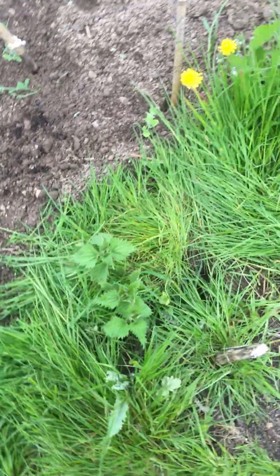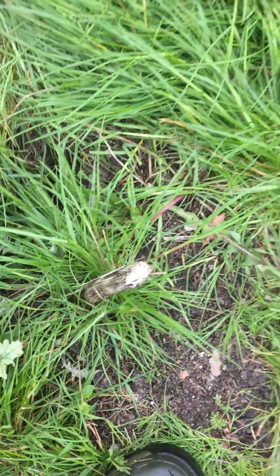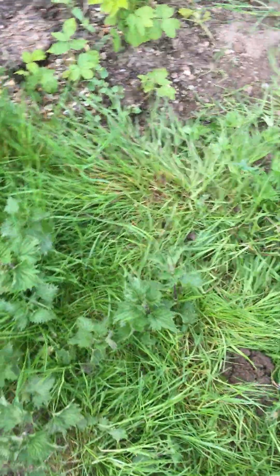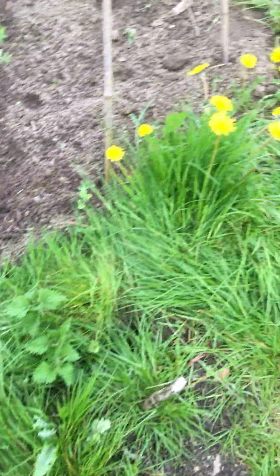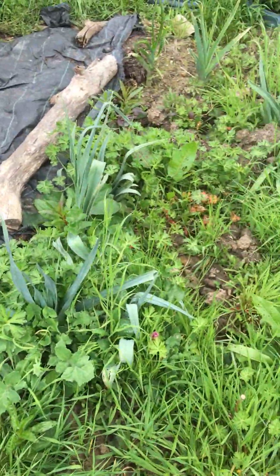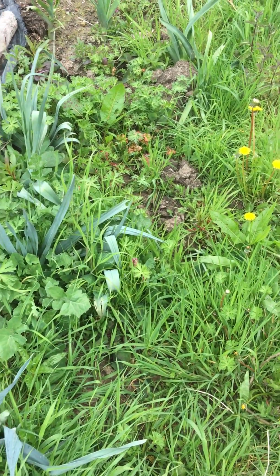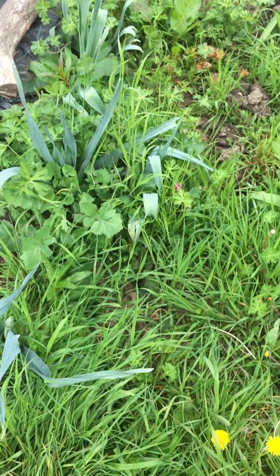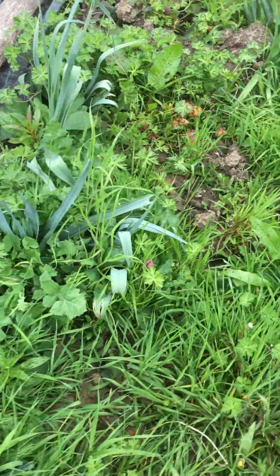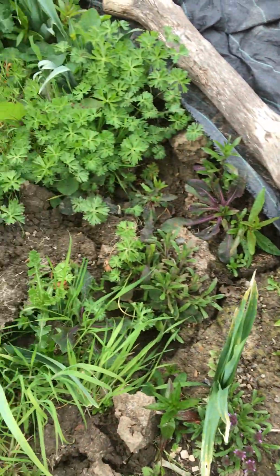This little bed here has got artichokes from last year. One there, one there, and one there. I think we might have lost 2, but the other ones might come back up. The remnants of our leek bed from last year that need digging out. I normally plant about 24-36 leeks, and then we eat them all the winter. They need to come out now so we can feed it, rotivate it, replant it.